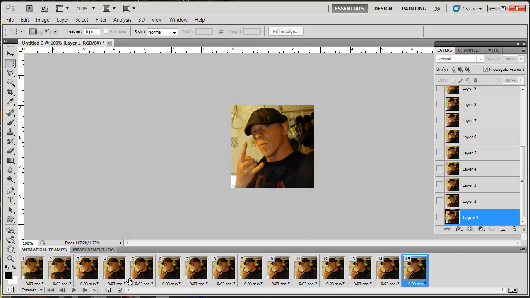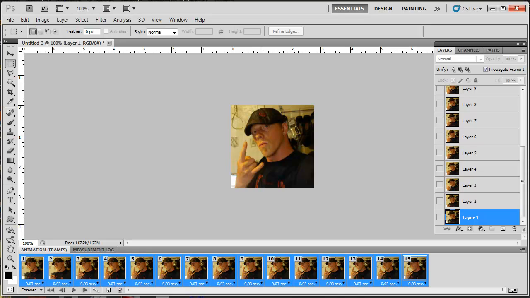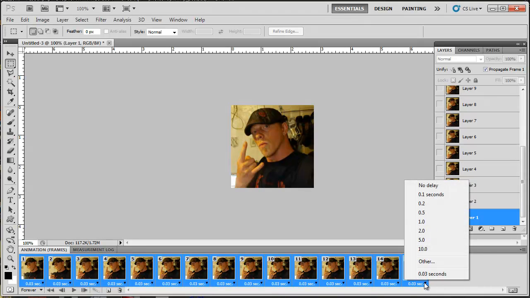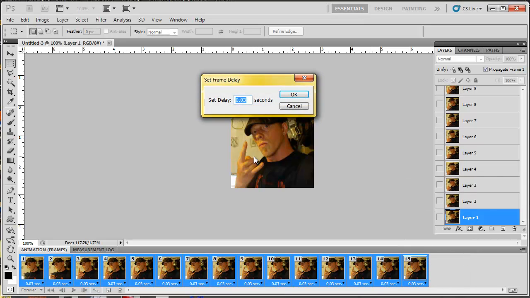A fast way to change all of the frame delay at once is to select the first frame or the last frame, hold down your shift key, and then select the opposing frame. If you start with the front one, hold down shift and click on the last one. If you click on the last one, hold down shift, click on the first one, and you'll see that it highlights all. We're going to change our frame delay here. At the very bottom, you see a little arrow. That's where the frame delay is. It's not really a good default for this, so we're going to choose Other. I happen to know for 30 frames per second, for me at least, in my opinion, 0.07 looks really good.